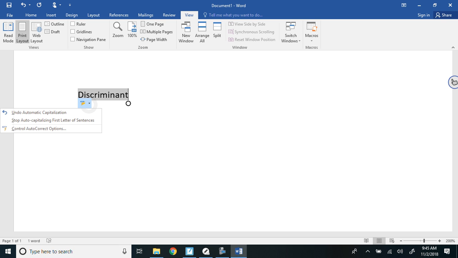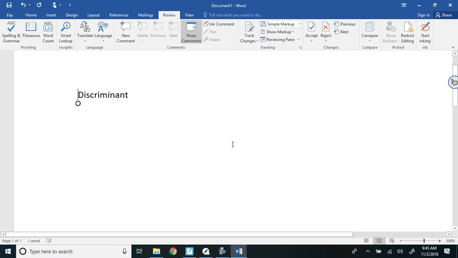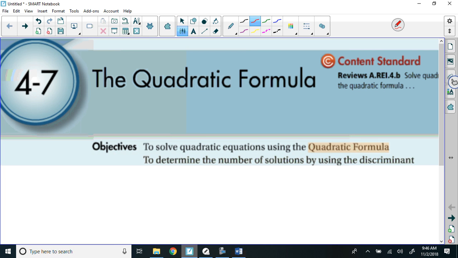Let's see, what's this magic thing? Undo. What do I want to do, spell check. Review, spelling and grammar. Okay, it does recognize it as a word. In the past, it must have updated in the last 5 years. It never used to recognize it as a word. So, all right, I stand corrected. I guess I'll have to change that question in Kahoot. Anyway, let's look at it.